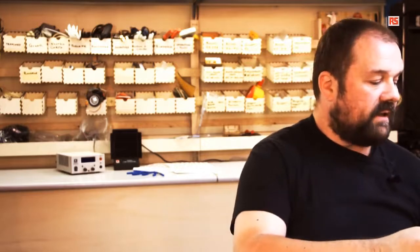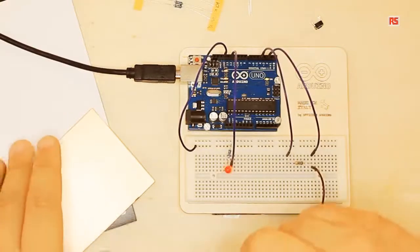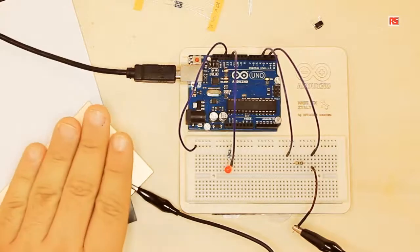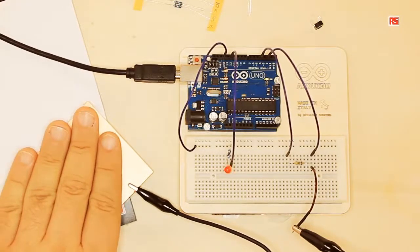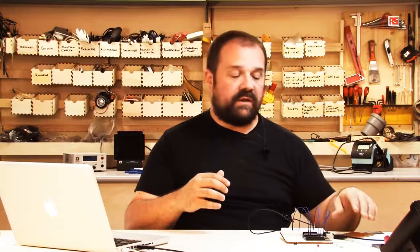So we're going to help ourselves using this alligator clip. I'm going to connect the alligator clip to the wire and then to the copper surface. So now when my hand touches the surface, the LED turns on and off. Actually, what happens is that I don't even have to touch the surface. It starts to sense my hand even when the hand is just close.